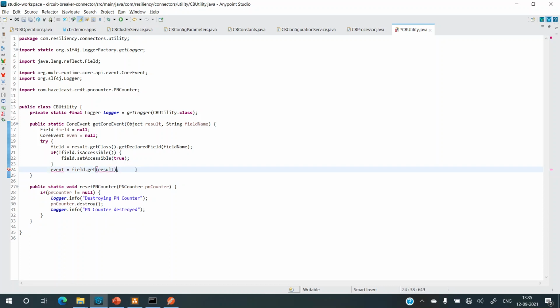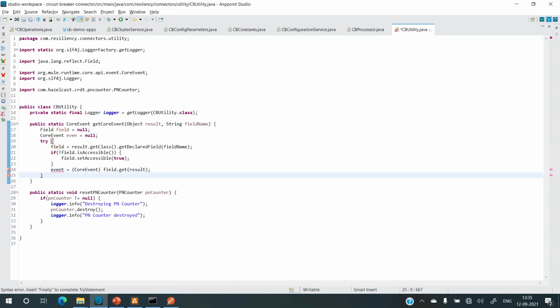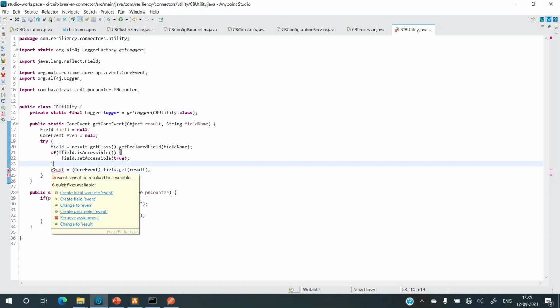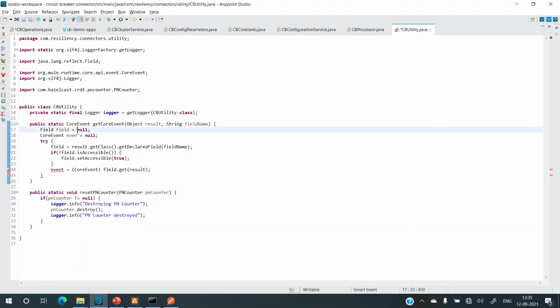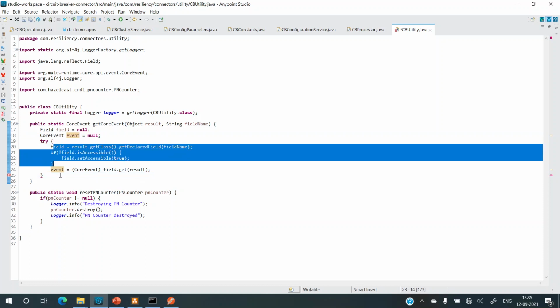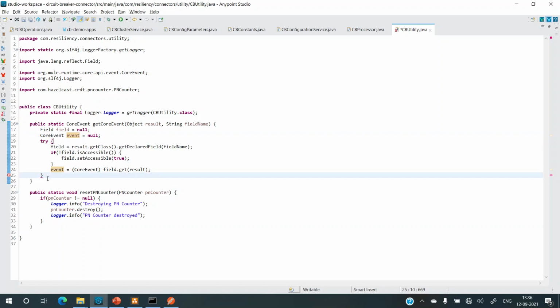So I'll get this field, which is the event field, and I know that field is CoreEvent. So I'll typecast it. All right, so it's complaining about event. Okay, let's make it as Event. Now this is prone to exception, so that is why I kept it in the try block.